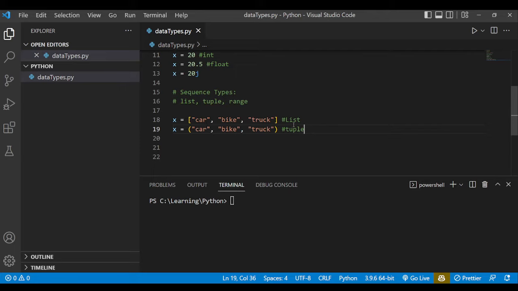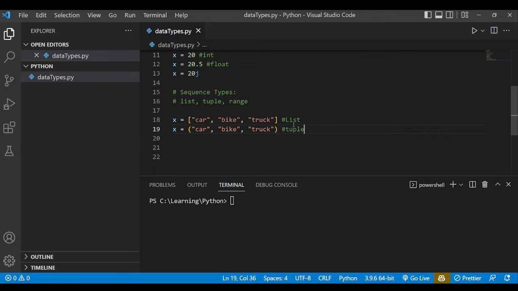So here you just need to mention the number, and it will understand there's a range between 0 to 6. As you understand, in programming, the number starts from 0, and hence range is between 0 to 6. It's not like 1 2 3 4 5 6, but it is between 0 to 6. So this is how you define range and store it in the variable.